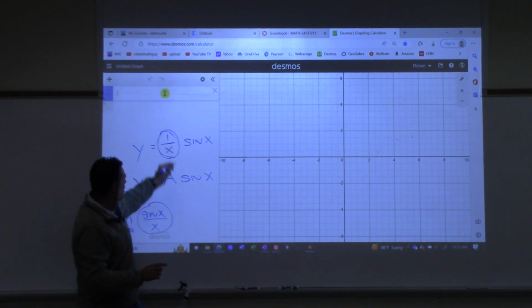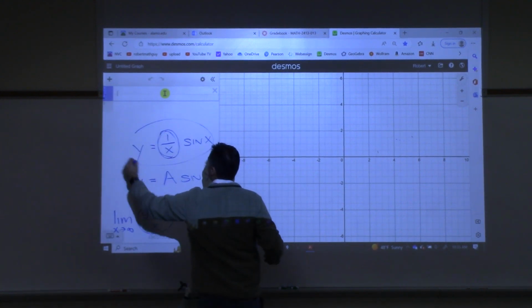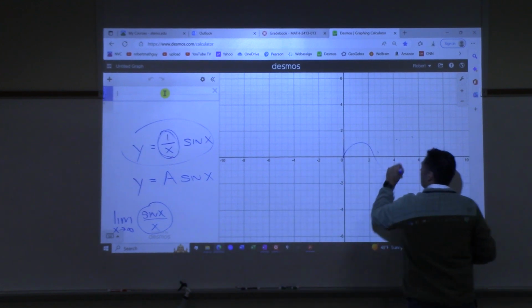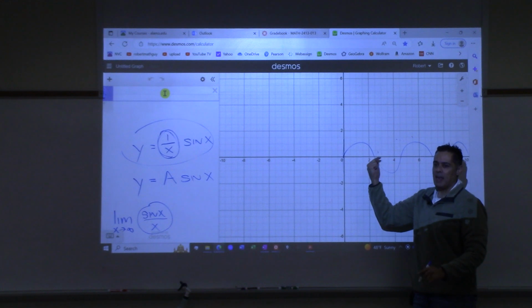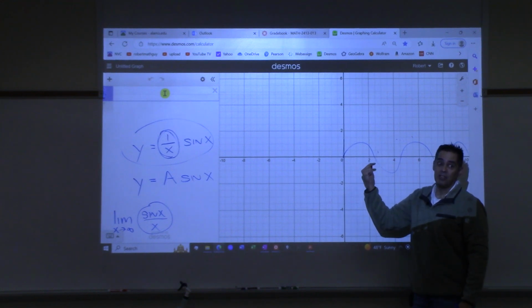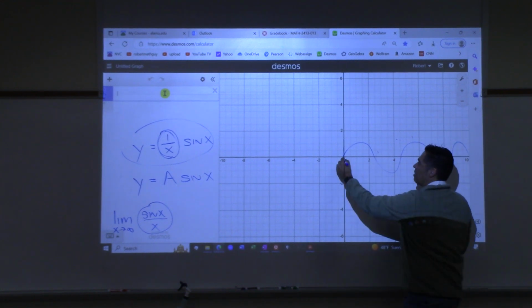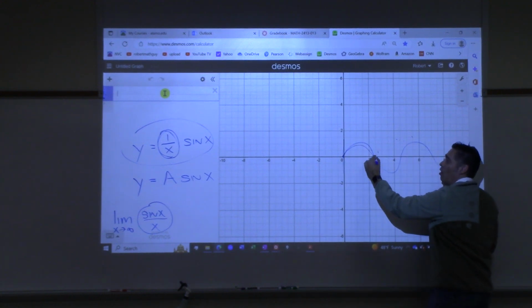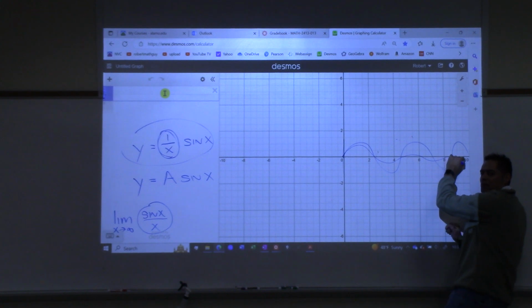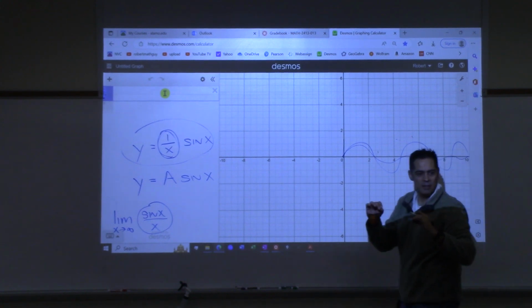I'm saying if I ask you to graph this function, it's like a sine function, right? But there's one little catch. As I go to the right, the amplitude keeps getting smaller. So it should actually be sine, but every time I move to the right, it gets less tall, right? And the amplitude keeps shrinking, doesn't it?